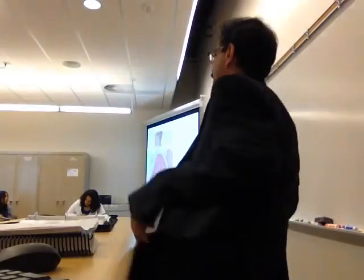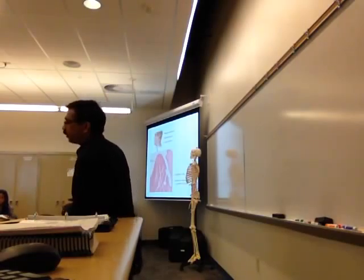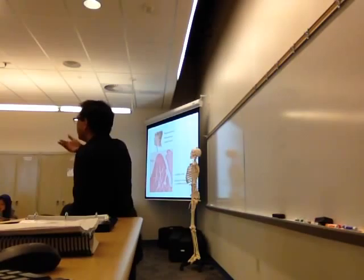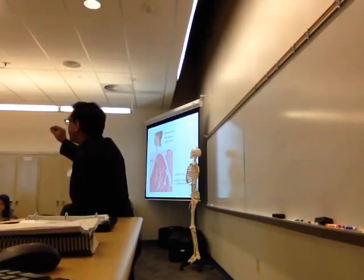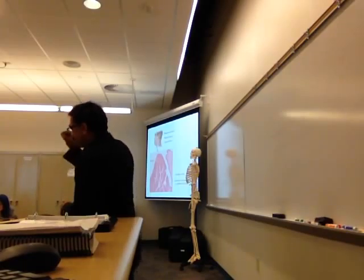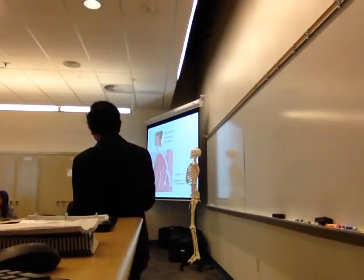Germinal center. What are those structures inside the follicles? By its name, you can tell. Germinal center. The germinal indicates the area where stem cells are there. Germ cells. Have you heard that? Germ cells. Germ cells are stem cells. So germinal centers inside the follicles, in the center of the follicle, that is the location where the stem cells are present. Lymphocytic stem cells are present. So from there, when we need more lymphocytes will be produced. Okay? So in the center of the follicle, you will see the germinal centers.